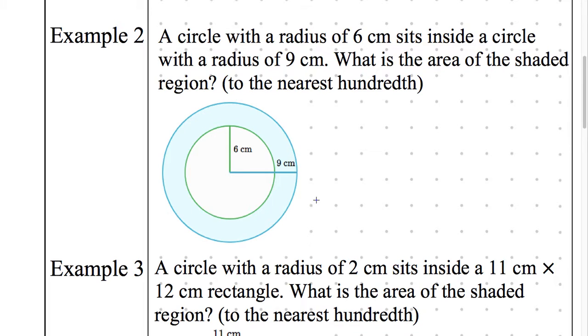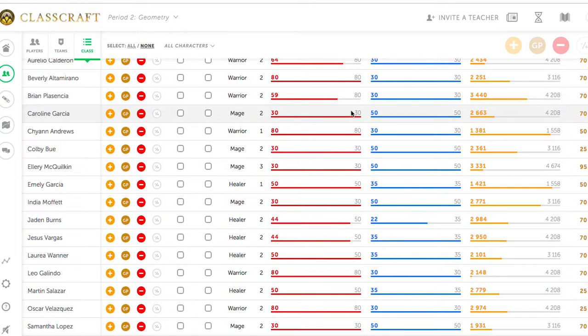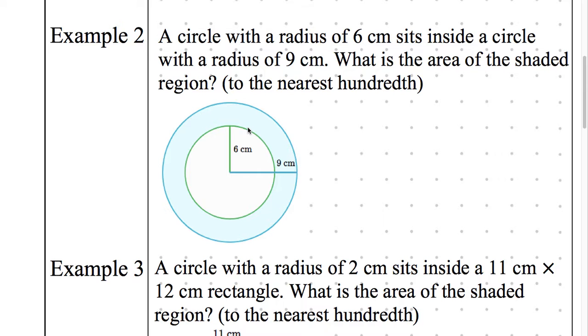So nearest hundredth, how many decimal places am I rounding to? Is it 1, 2, 3, 4? Hold up your fingers. What is hundredths? Let me see everyone hold up some fingers. Take a guess. If everyone is guessing, everyone can get the 10 XP. Looks like everyone did vote. What's the correct answer? The correct answer is 2. Hundredths is 2. Tenths is 1.